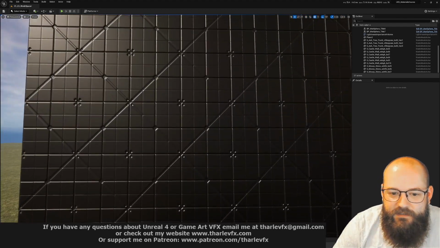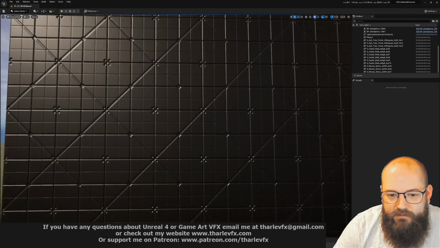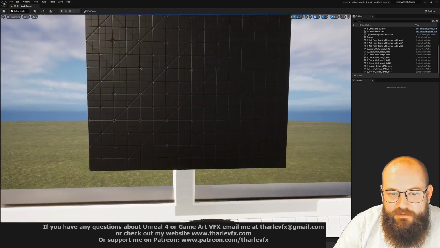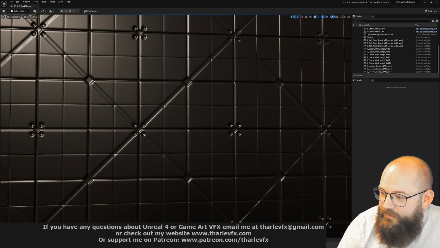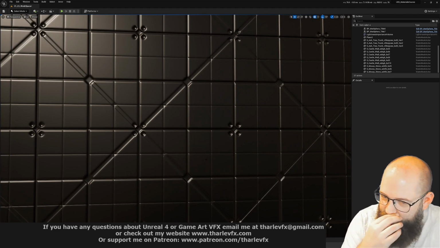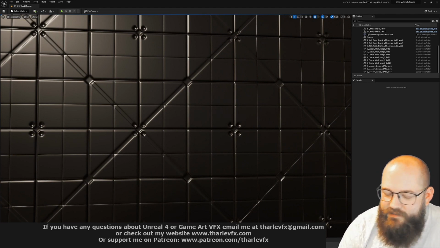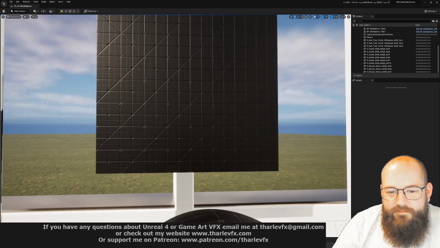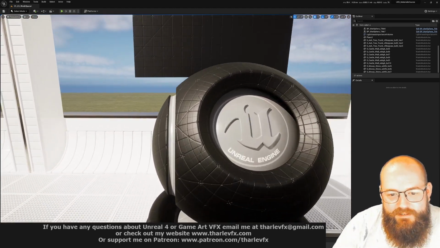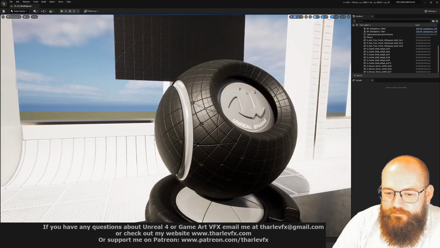Last couple, distance normals. So adding normals when you're close up to an object, creating the illusion of more information in your material or in your texture. If you've got a very low res texture and you get close to it, you don't want to see pixelation. Well, we can maybe fix that or fudge that, I suppose, with a little bit of detail normal.